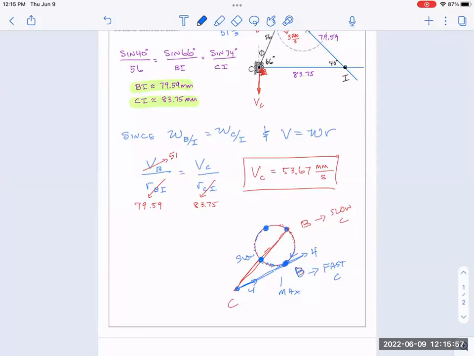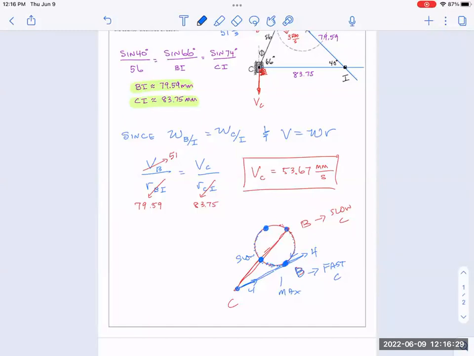That's exactly right. The driver will be consistent. Yeah, so the driver's got a consistent speed. And then that C, the follower in this case, is going to have a minimum speed and a maximum speed. It's going to go from minimum to maximum, back to minimum, back to maximum, and just keep doing that the whole time. So in terms of your machine, this is going the same speed all the time, but in one location the follower is going to be going really fast, and then it's going to slow down and go really fast again.